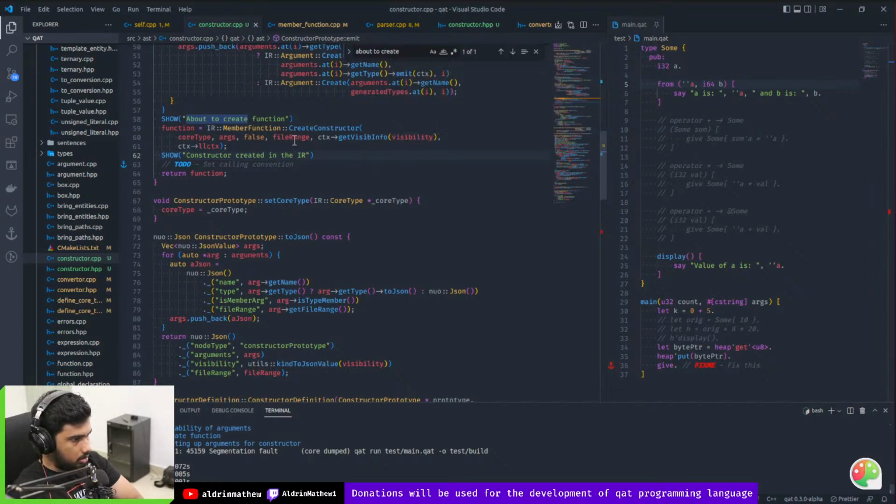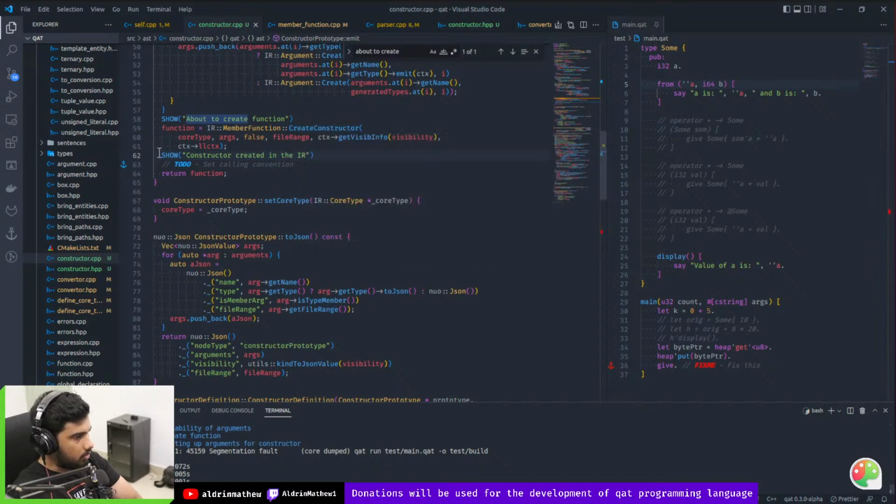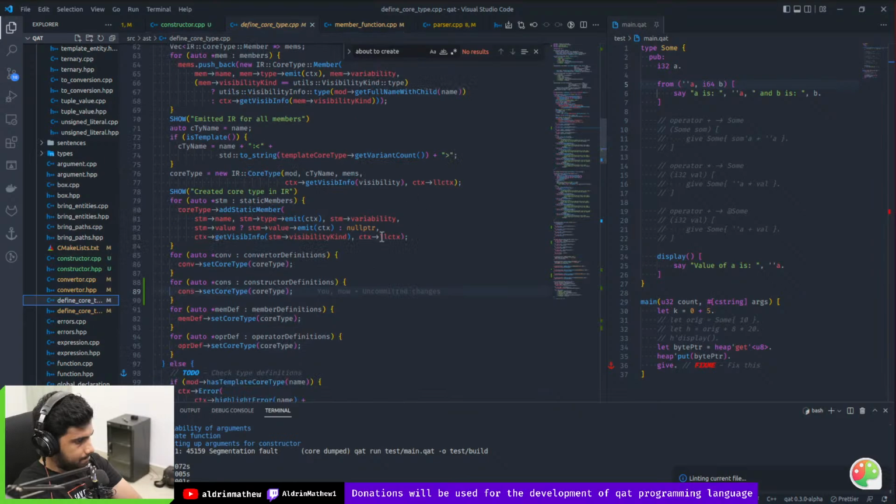Visibility, file range. What are we setting? Okay, periodic arguments. It makes sense. Code type. So all of that is all right. Are we setting code type? We are, right? We did change it.